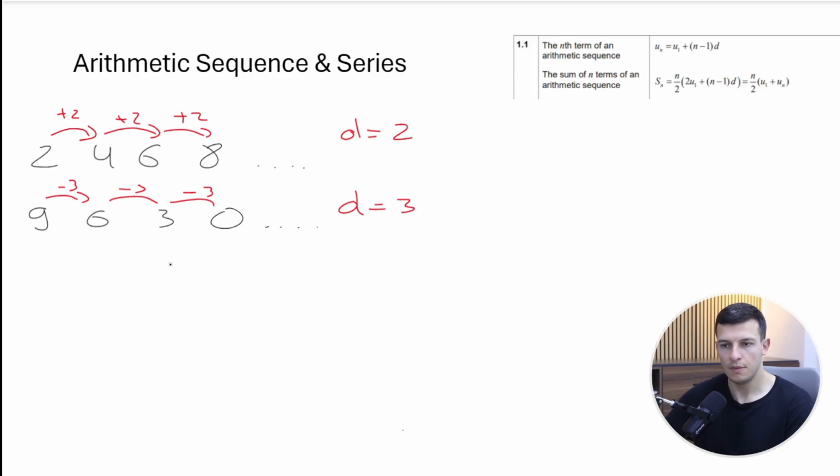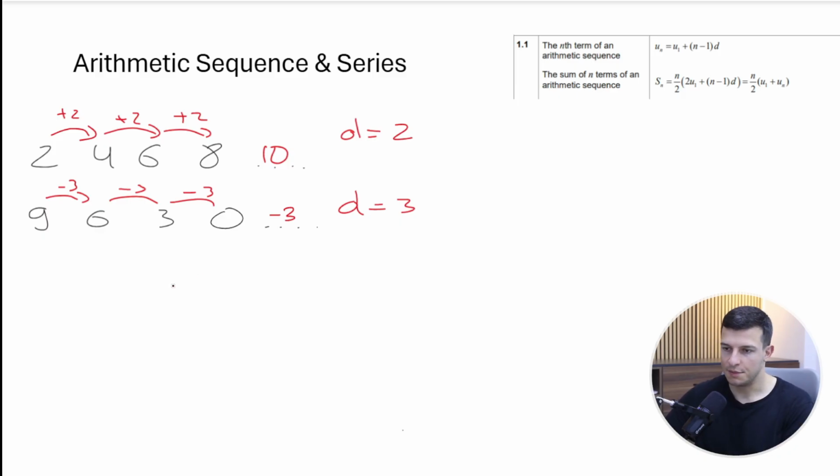Now, once there is a pattern, that means we are able to guess what the next element is going to be, right? Now, all we have to do, for example, in the first one, to find the fifth element, I just have to add 2 to the last one. So, I'll say 8 plus 2, that's going to be equal to 10. And at the bottom here, 3 minus 3 became 0, and 0 minus 3 is going to become -3. So, we're not only able to understand what the pattern is, but obviously we're able to find further values.